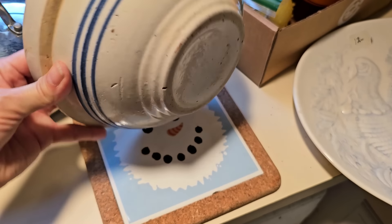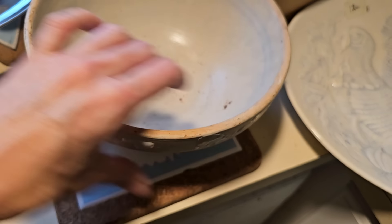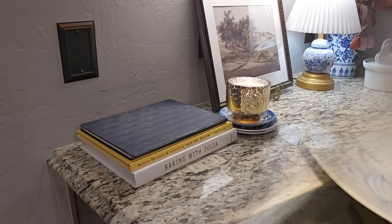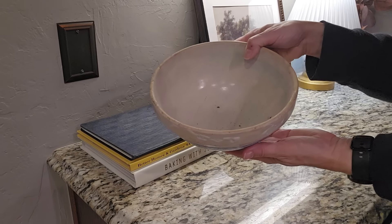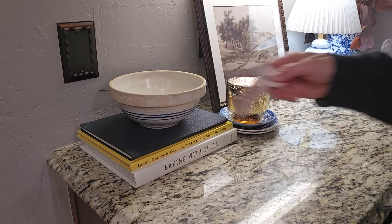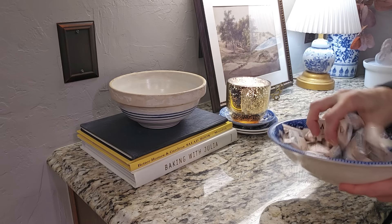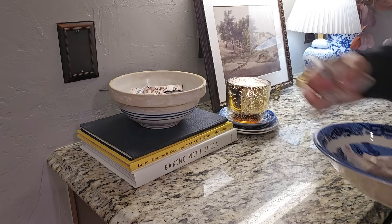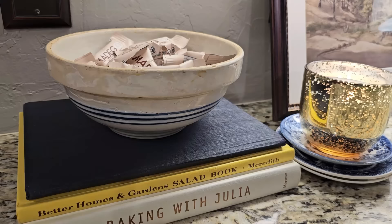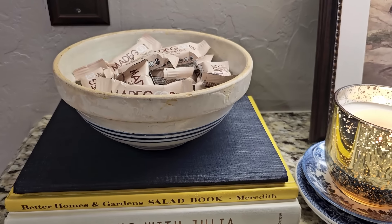I mentioned earlier that I found the perfect vintage bowl to add to my collection — and here it is. I only paid $8 for it, and this is where patience comes in. It saved me $40 — I saved so much money by skipping that $48 bowl that was similar to one I already had and just kept shopping until I found this one. It has blue striping that will go beautifully with all my blue and white transferware, and it's something completely different to add to my collection.